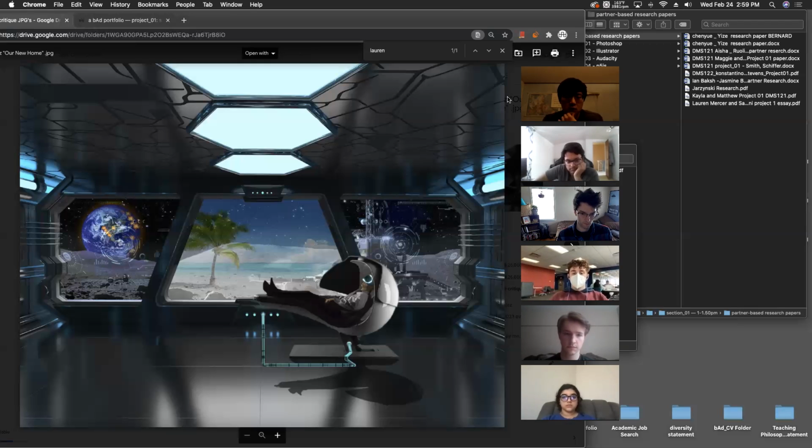A suggestion: if you wanted to convey that other people are on the moon with him, you could take what he's seeing in the center panel, maybe move it to the right, and then through the center panel have other pods that people are living in. Just a thought, maybe. Yeah, I like that idea. I got the backdrop, which is the moon landscape. There was an astronaut walking in that landscape, so you could kind of see him in the distance, but I ended up erasing him. Maybe I should add him back. It's a good thought.